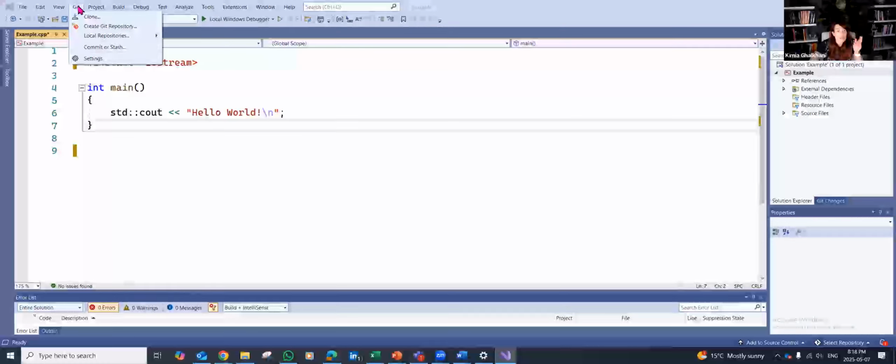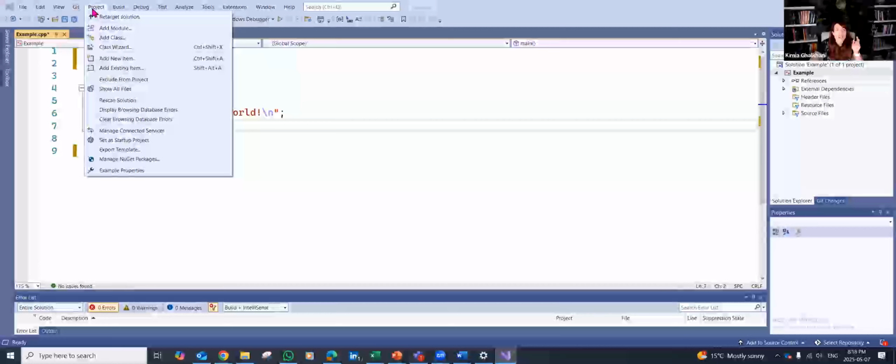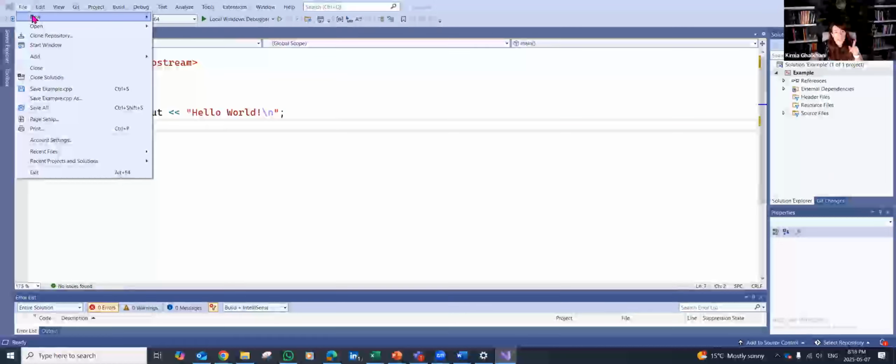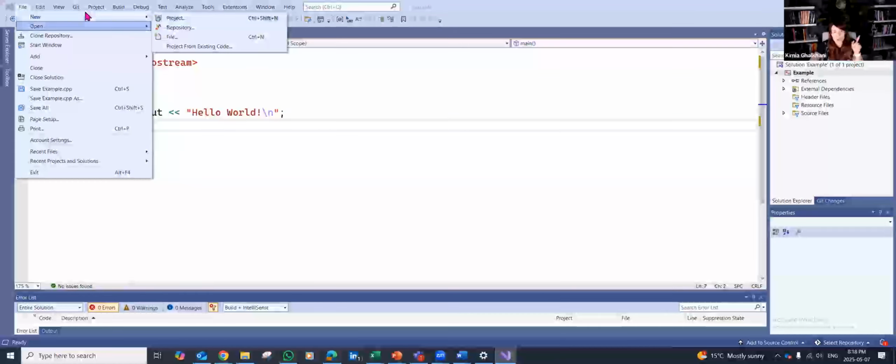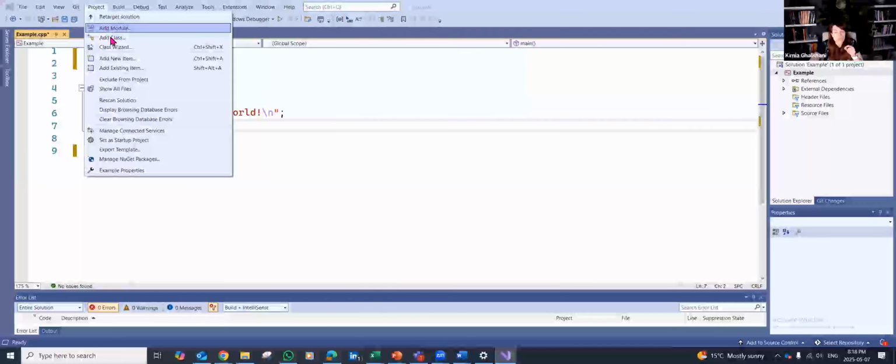This one is not really something. Project, again, you can add maybe some new items, but the difference between this project menu and here, File, Create New Project, is that this one creates a brand new project, but the one in here, you can add an existing text file or other information to the existing project.